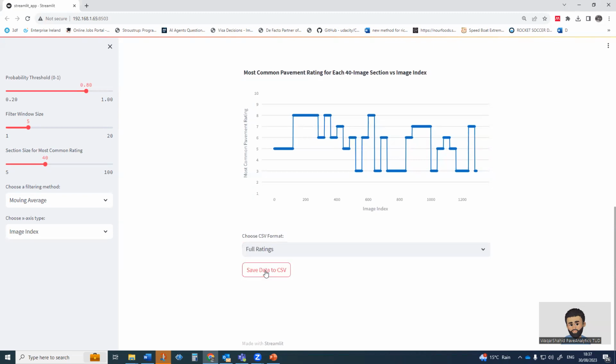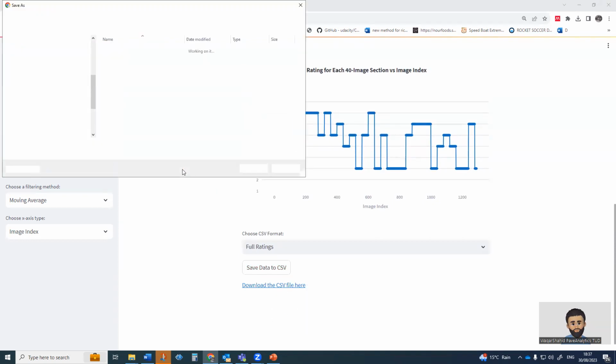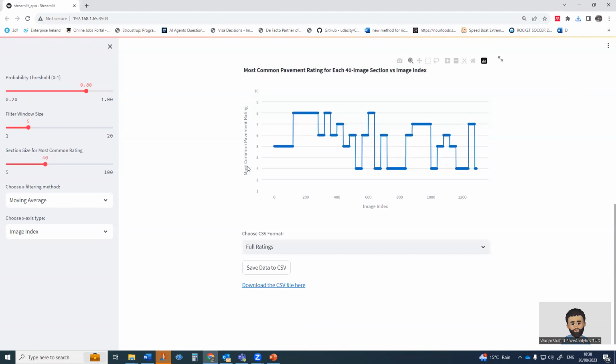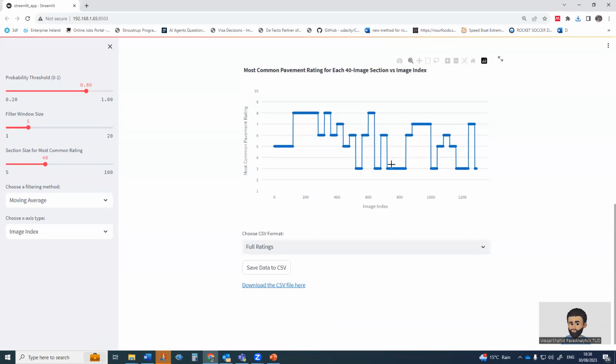And if we save the data, it is ready to download, and the data would be saved here. Similarly, we can also save the data in a summary form. So the difference between the two is that in the summary form, let me show you.